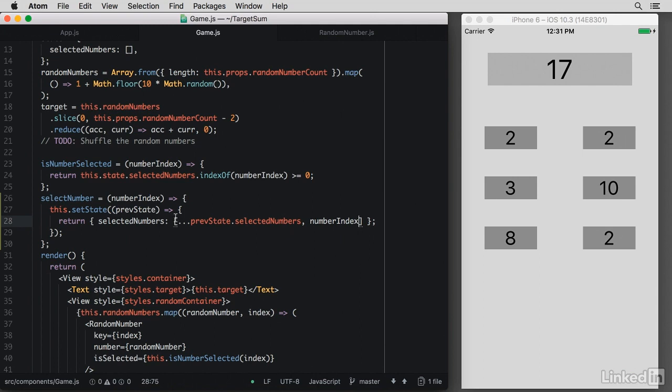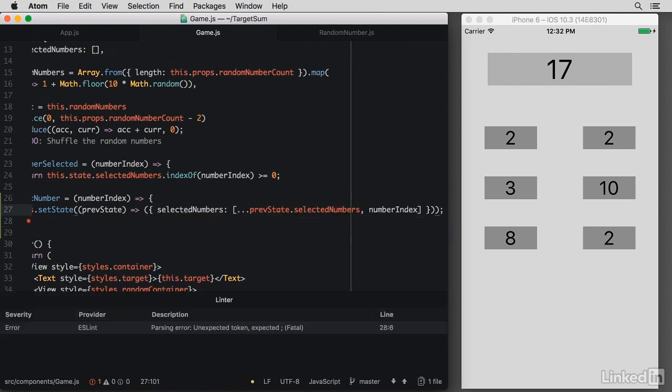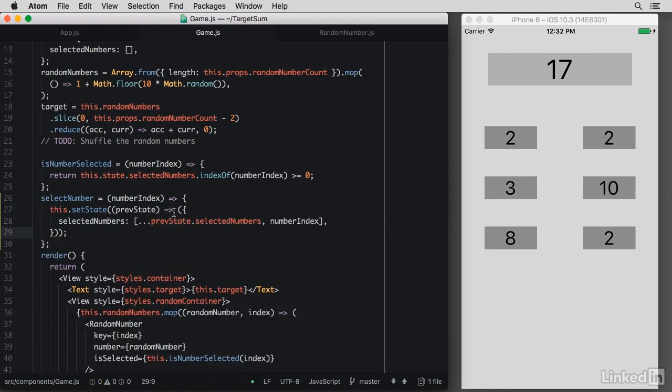And of course, we do this to stay immutable, right? We don't want to mutate the state directly. We want to return a new object to be merged with the state. So we can simplify this set state and use parentheses instead of the other syntax. Let me format that. So this way it is returning the object directly using the arrow function shorthand notation, and I don't need the return keyword. And of course, since we are depending on the previous state, it's much safer to use the contract that receives a function rather than the contract that receives an object.